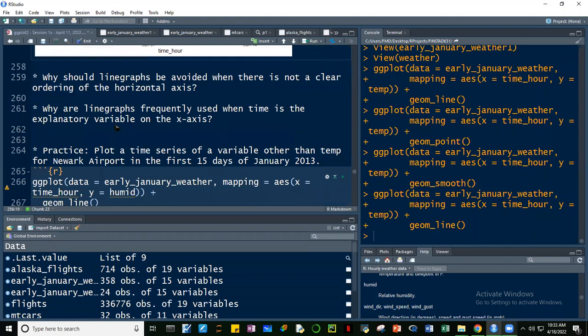Okay, in-explain natin, guys, yung line graphs frequently used when time is the explanatory variable on the x-axis. Kasi makikita natin talaga yung order ng data natin, yung relationship between the different points. You can see the movement of the data kaysa kung scatter plot lang yan. Nagkataon lang, guys, ito na maganda yung galaw ng series natin, ng plot natin.